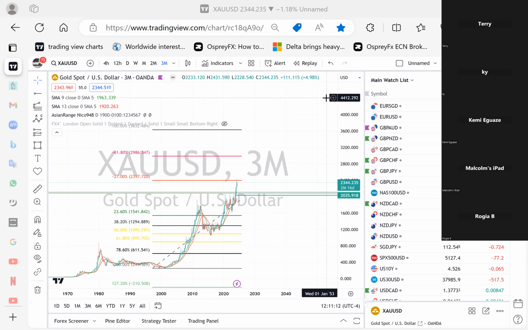This one just hit the negative 27, and my guess is it's going to retrace. Crypto is going to do the same thing, or at least Bitcoin is going to do the same thing if it already hasn't. I'm struggling through the previous all-time high, but it will go to the negative 27. You will get a reaction, it will retrace, and it will go higher.